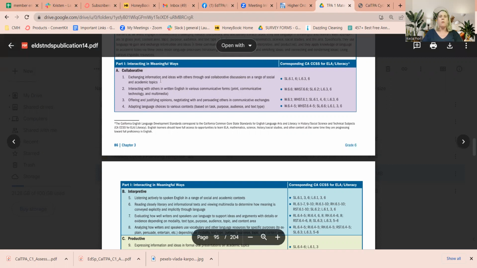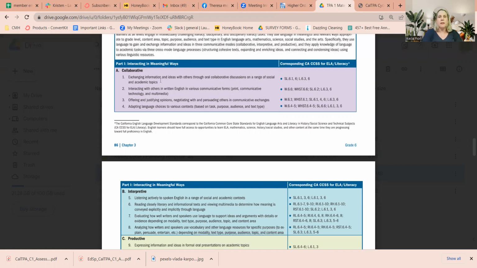When you're choosing your ELD goal, you are going to want to choose a standard that meets the needs of your ELs. If you've got newcomers and students that need to be working with listening and speaking, you're going to want to choose appropriate ELD standards for that. If you've got 3s and 4s and you're doing ELA, you're probably going to want to look for a reading or writing standard.